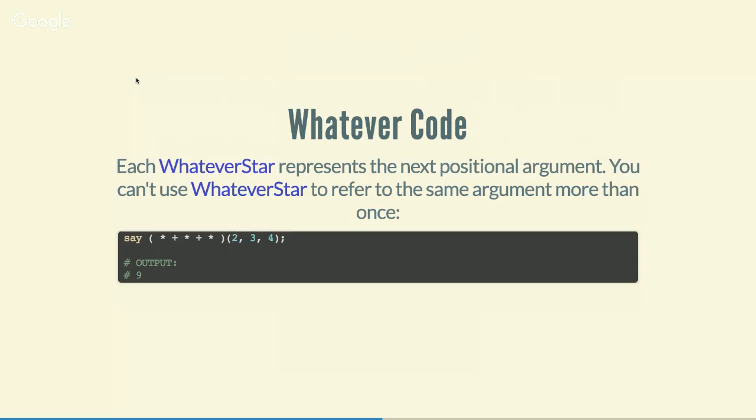What do you do if you want to multiply? You can use the Unicode symbol for multiplication to make it easier to read. Or you can just use the star. This could be 5 stars. You can't reuse, let's say, the first argument. But if you only had one argument and you use 2 stars, it will say, where's the second argument?